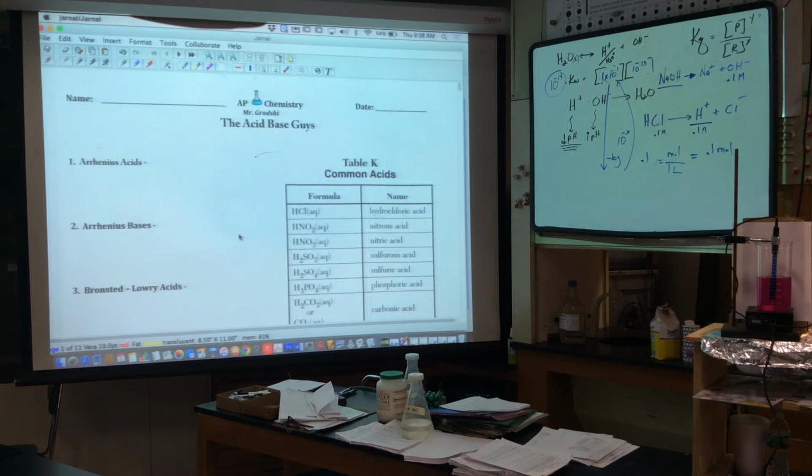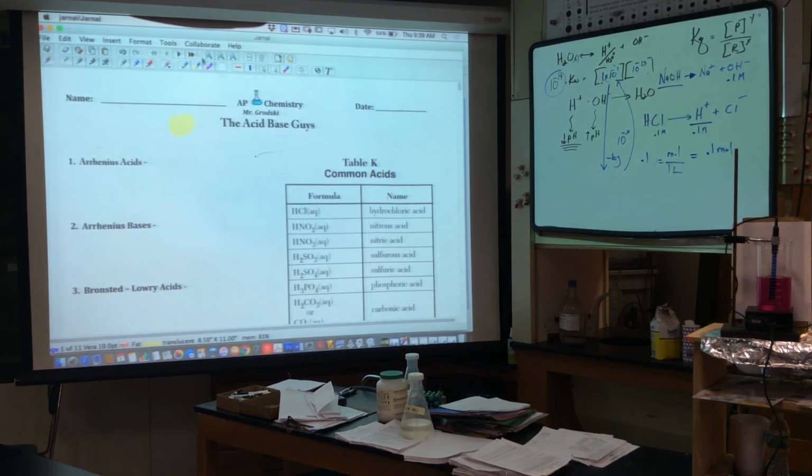All right, party people. So we got to define these. So let's do that. The easiest and simplest definition was the first one that came out, by Svante Arrhenius. He had the first definition of an acid. Because it was the first, there were a lot of acids he didn't know about. His definition wasn't the best, it wasn't the most all-encompassing definition. He left out some acids and bases, but it is the first definition, and this one is on your Regents.